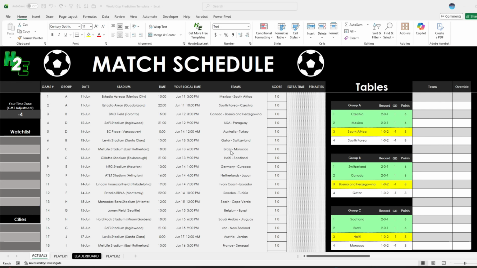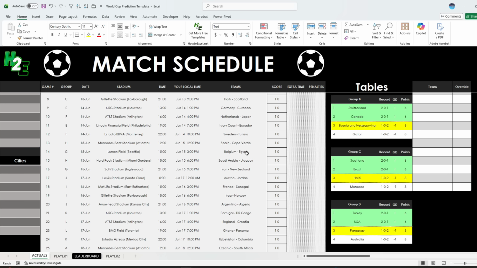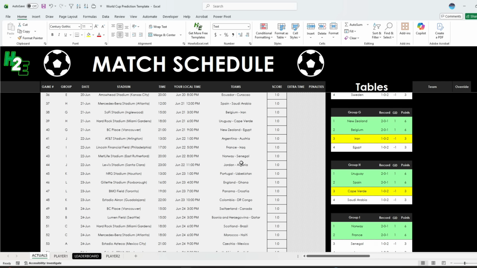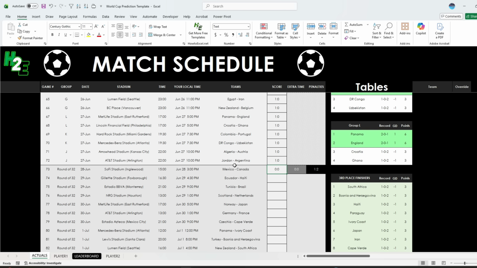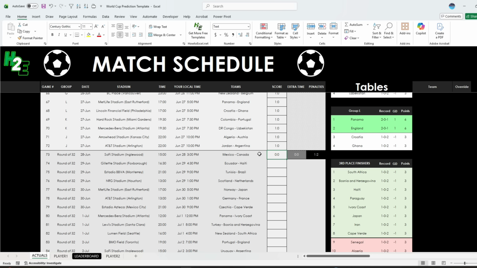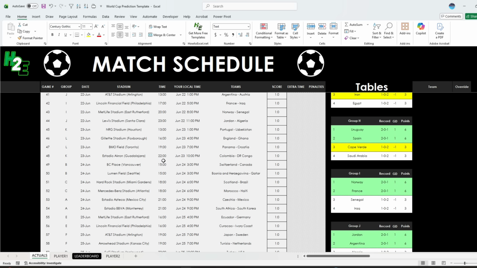And if there is a situation where the knockout stages are not computing properly, you can also just go in here and manually update these matchups. As you can see, the format is the country, dash, the other country. So if worst comes to worst and you need to update, you can just override the values in here and put that in there as well. Same thing for the time as well.